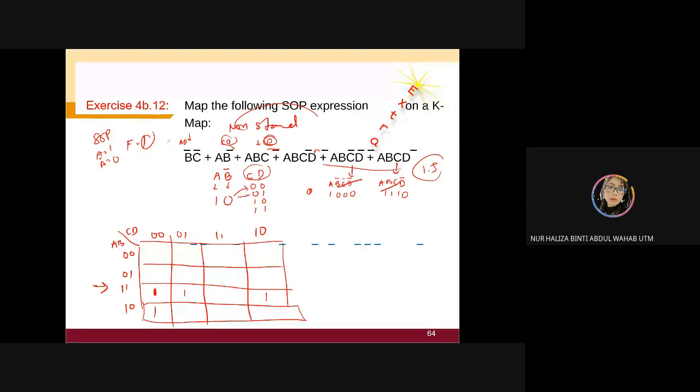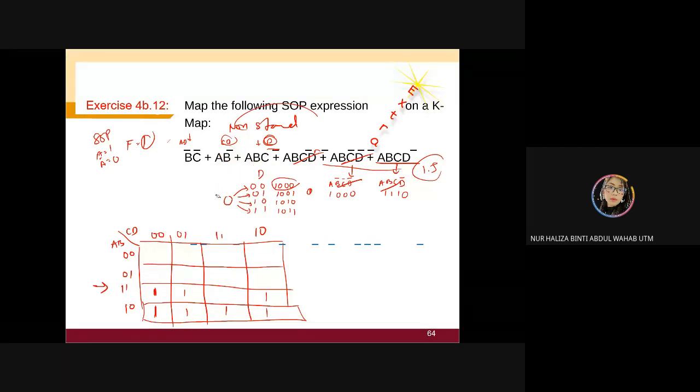So we combine it together. We're going to get 1000, 1001, 1010, 1011. So check here, 1000. It is here, 1001 here, 1010 here, and 1011. We are done at this part. So all are done now.